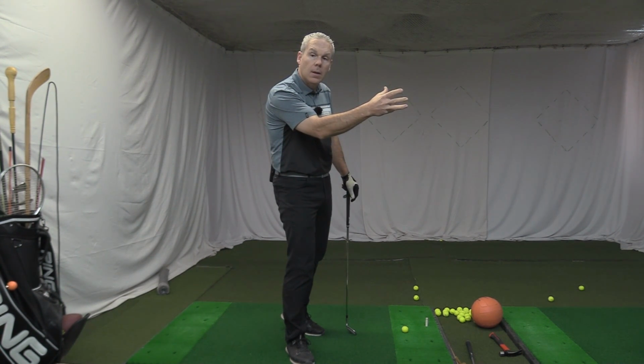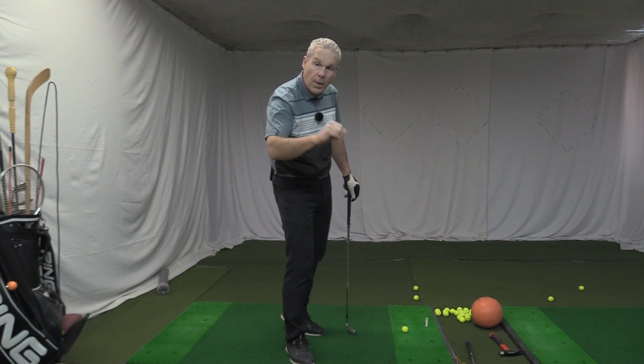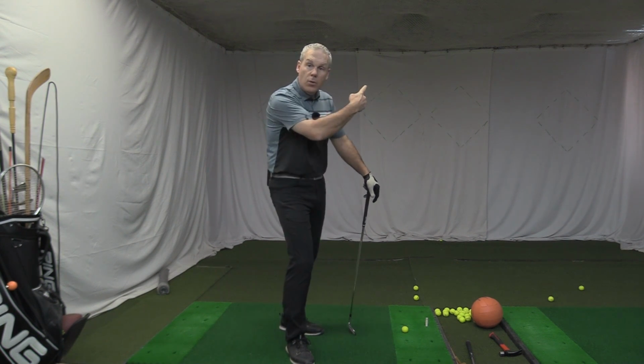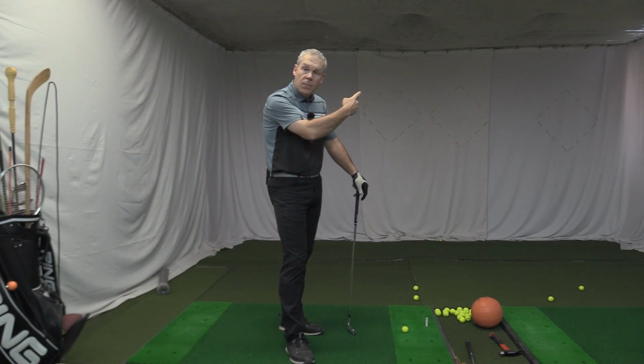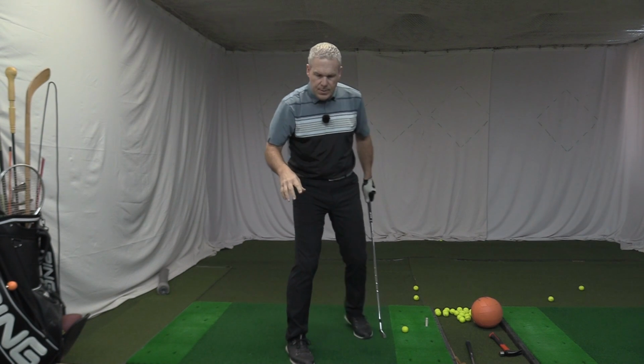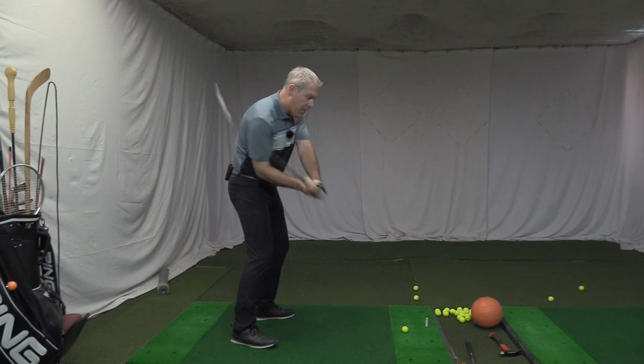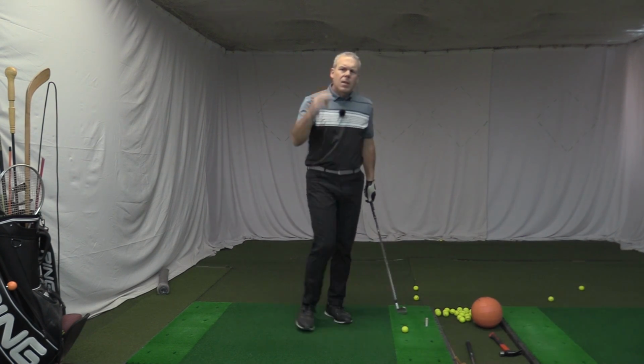I think I was trying to hit the ball probably. Right. I know I wasn't thinking about throwing the club. Okay, so you weren't throwing the club to the target. No. So here's what happens. If that's your target and you're throwing that way, the brain doesn't need to do any shifting that way.